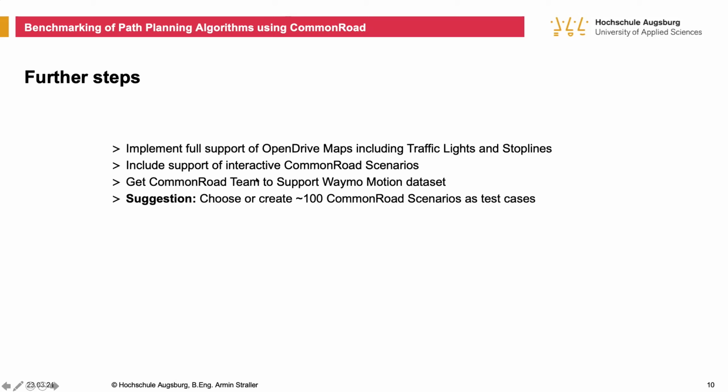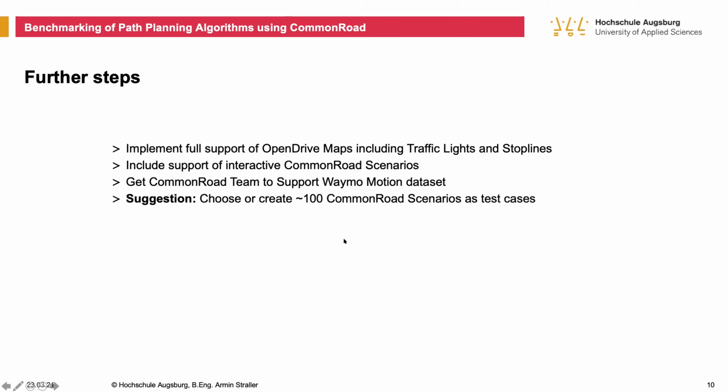And then there is something I triggered within the Common Road team. I talked to one of their initial project developers, and they now want to include the Waymo data set as well. I don't know whether or not you've seen it, but Waymo published a motion data set on 10th of March with a new prediction and motion challenge. And it would be awesome to see all of those Waymo scenarios in the Common Road benchmark as well. And therefore, they plan on supporting those as well.